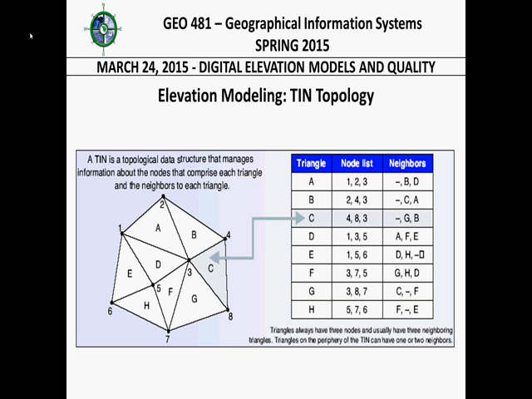It's very efficient because, kind of like what we talked about, it's a vector model, but kind of like what we talked about with rasters, you can use bigger triangles in areas where there's little change. So it saves a lot of space if you think about that. I don't know if that screenshot shows that well or not. It kind of does. It's kind of hard to see. In the areas that are flat, we model them with bigger triangles. That's an efficiency, where areas with high changes in elevation, you use the smaller triangles where required. So that's a storage efficiency.